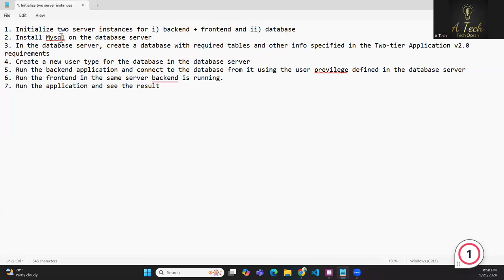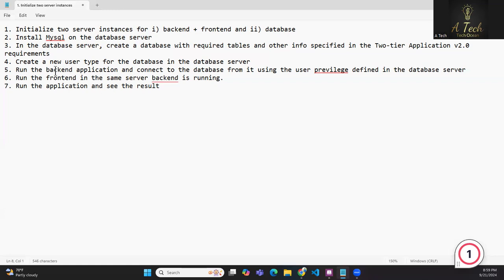Then we're gonna install MySQL on the database server. In the database server we're gonna create some databases with tables and input some information into the application, and also we're gonna switch back to version 2. Then we're gonna create a new user type for the database in the database server.